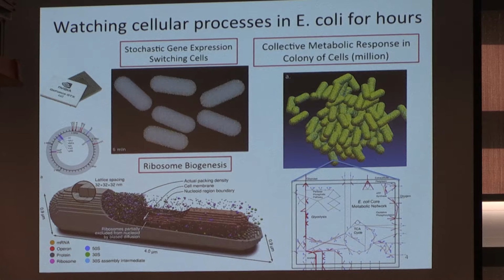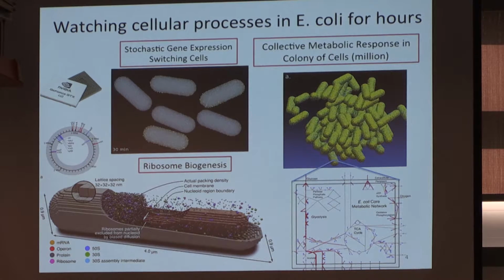And what I'll tell you about very briefly in the first part of the talk is our 3 different simulations that we did, which involved us watching E. coli for hours. And I chose these 3 because each one of them has an experiment that could then validate our simulations. So there's a little clock ticking in the corner here. You see we're already up to about 50 minutes there. This is only possible, this is on simulating an example of stochastic gene expression, because we have ported all of our software to being GPU based, and that allows us to get up to the time and length scales that we want to get at.